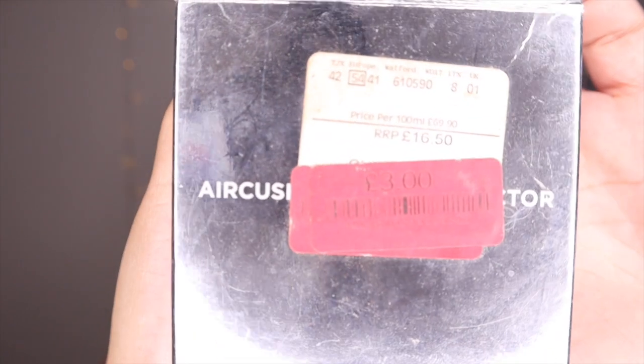It is quite dark, so it is my summer shade. It comes with a little mirror. I don't remember really, I think I used it once, I didn't really like it, so I haven't used it since. So, nothing to write home about, but it only cost me like £3, can you see that on there? From TK Maxx, another one of those bargains you get.